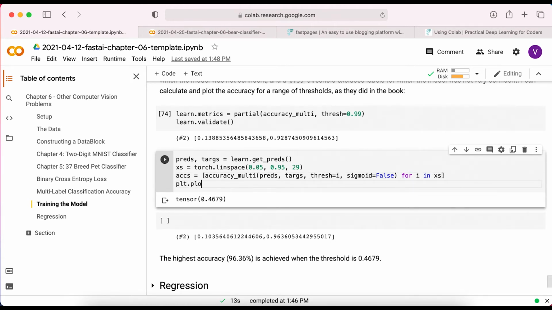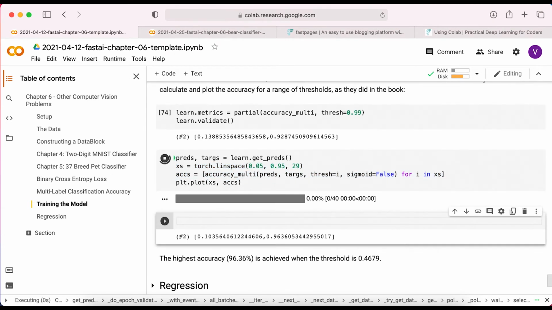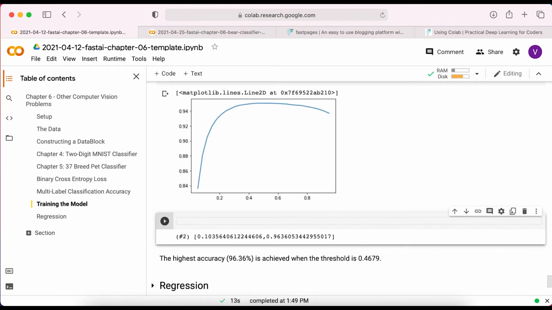And then we're going to plot it with thresholds on the x-axis, accuracies on the y-axis. And so I'm going to answer the question, which threshold should I use to get the highest accuracy for this model and for this validation set.